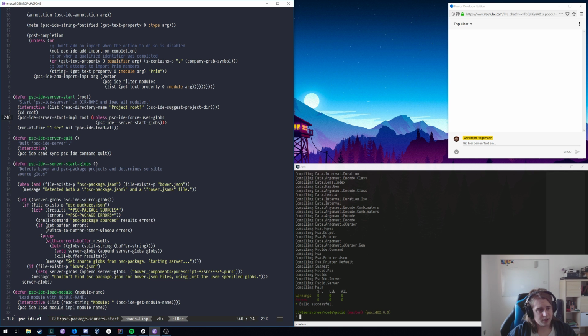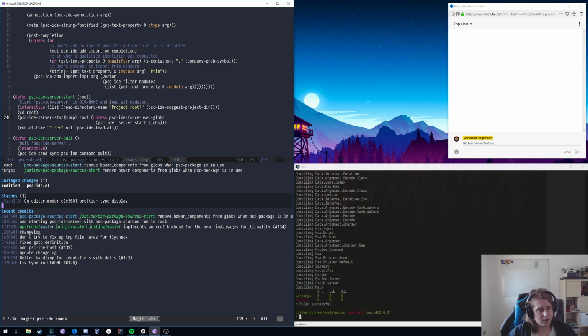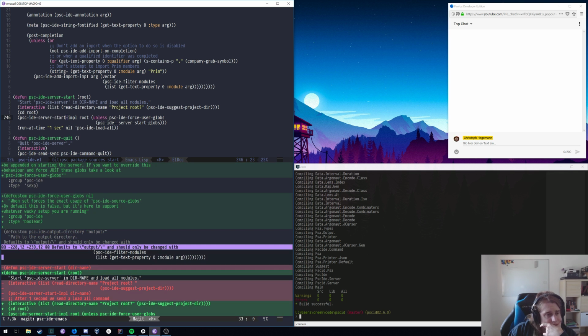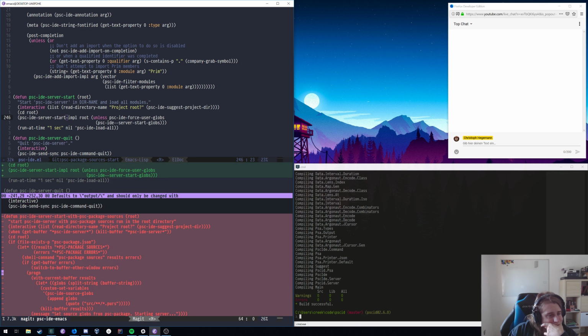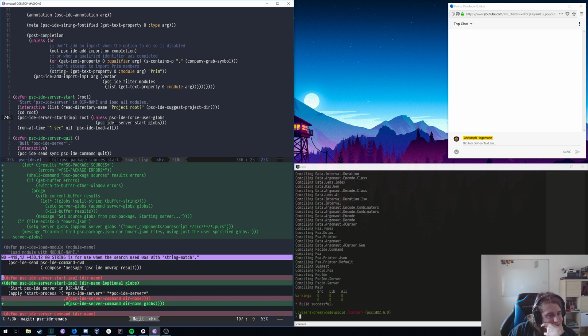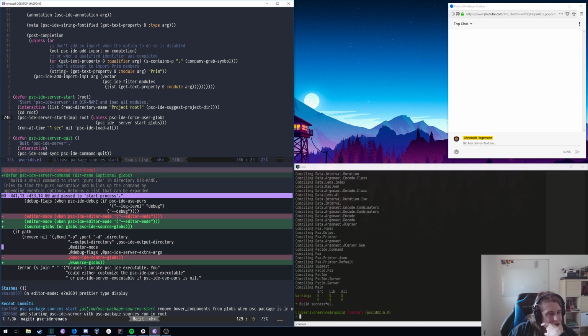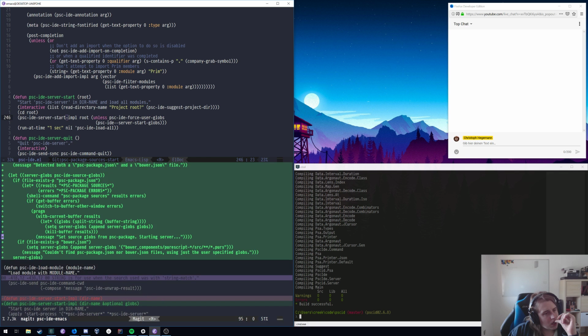Didn't change much of it with import. So what are we looking at here? I think this looks alright. We probably need to write something in the README about this.